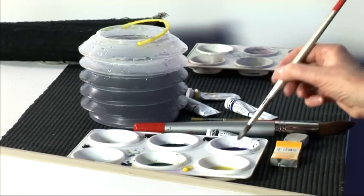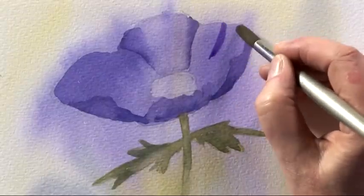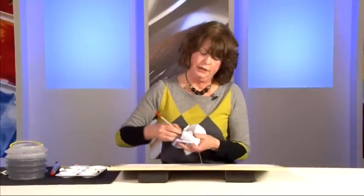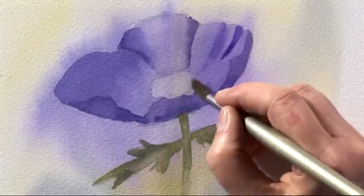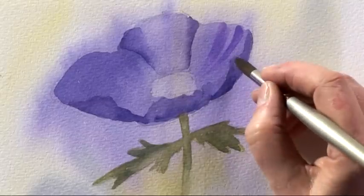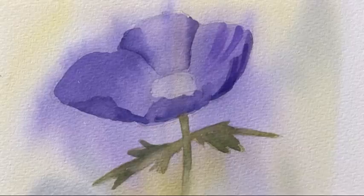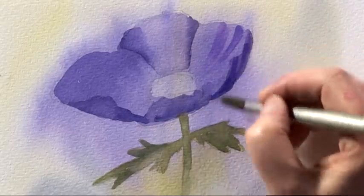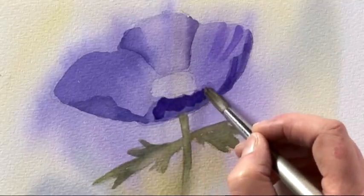Okay, so now the flower is dry again. I think the petals are looking a little bit flat, so I'm just going to use a bit more of the Windsor Violet and try and get a few wrinkles and things into the petals. So again, just using a little bit of colour on the brush, and then rinse your brush. Don't introduce a lot of water, so take the excess off on a rag and just try working from the edge of where you've just been painting. Don't go back over the whole area with the brush, or you'll end up making lots of brush marks that won't look attractive. And I'm definitely going to make this area here quite a bit darker.